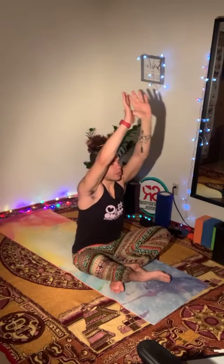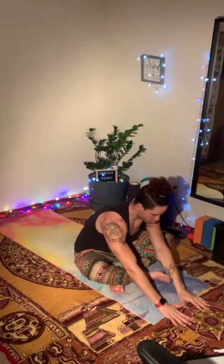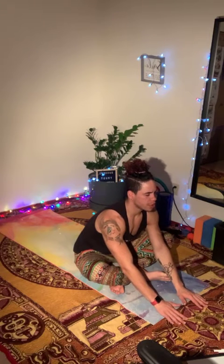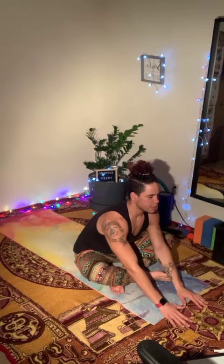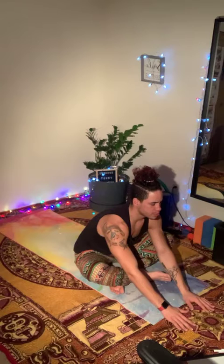Exhale, forward fold. Hands come down in front of you. Bringing your shoulders back. Nice long spine. Chin is looking straight ahead. Taking a nice deep inhale, grow nice and tall. And exhale, just let your hands walk out slowly away from you. I want you to try and keep your shoulder blades together as you breathe. And every exhale, you'll allow your body to soften just a little bit out in front of you.